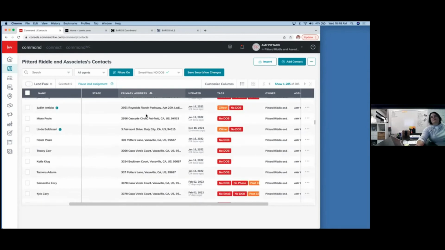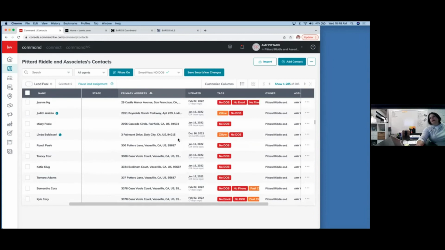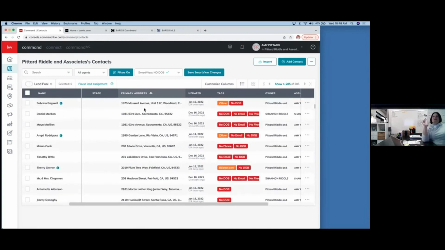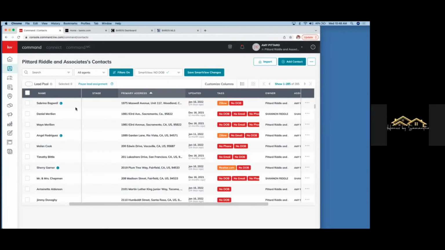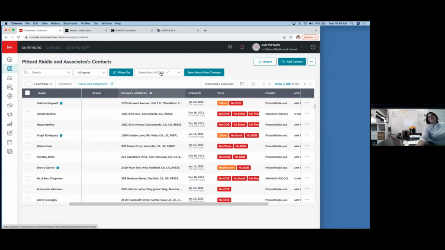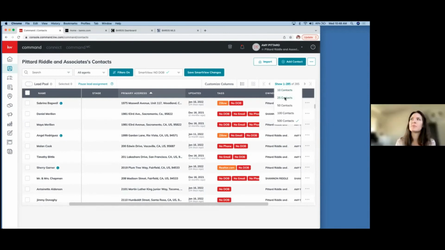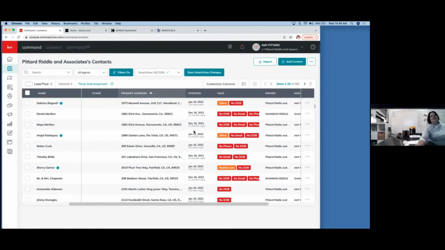So it would sort by that, right? It would sort, and at some point it would group all the no addresses together. So all the ones that are blank would be grouped. And then that might be like, Melissa went through and clicked on all the ones with no addresses. It might be a good time to come over here where it says show, and maybe I only want 25 at a time, so I can go a page at a time and tag them, do a bulk tag.